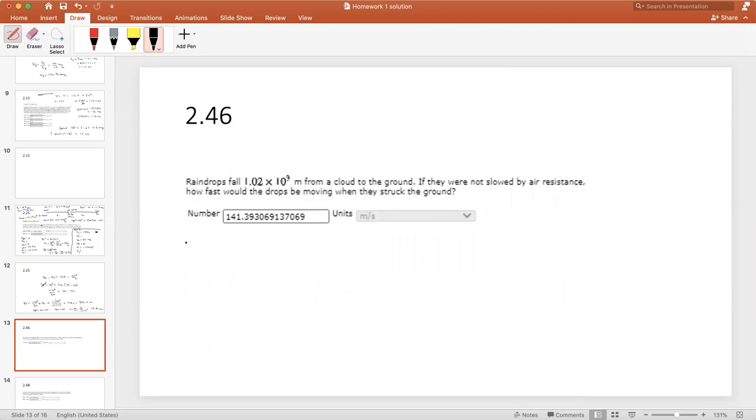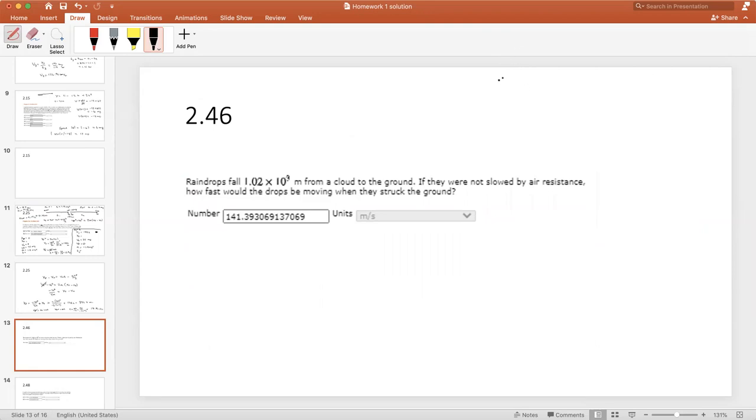We're now in Freefall. One of the things I wanted to talk about with this problem is one of the things that makes things really hard in physics is you are not always told things. You have to assume things. And in this problem, you have to assume some things.